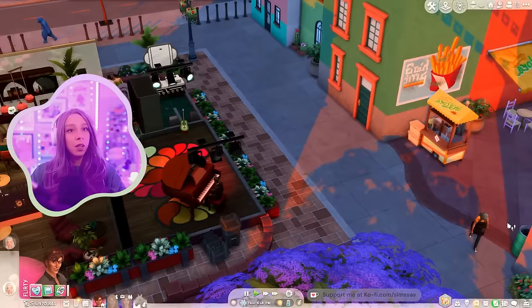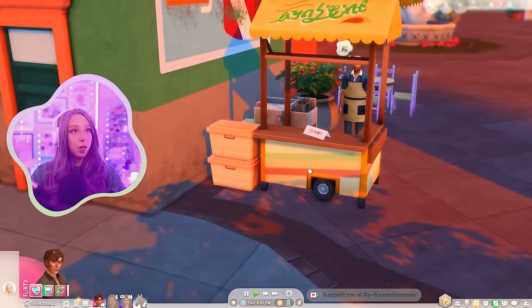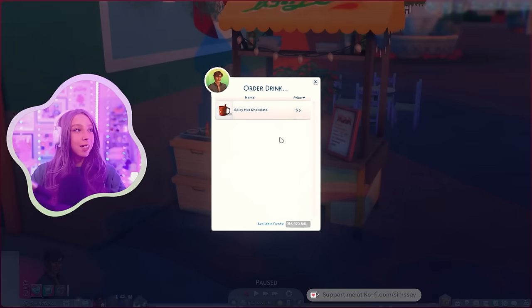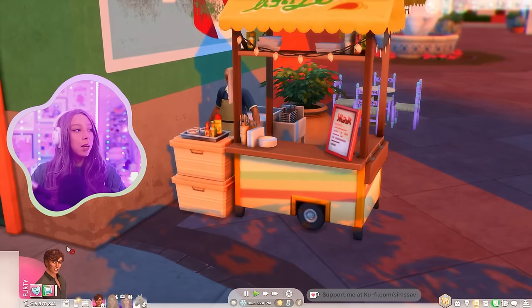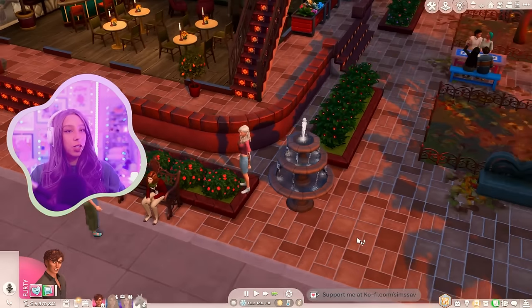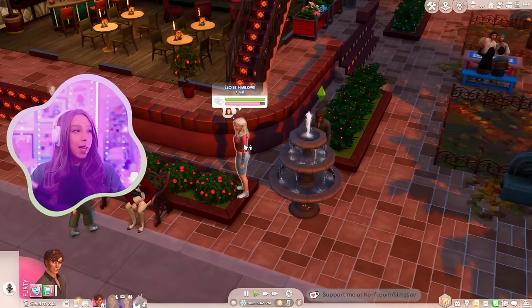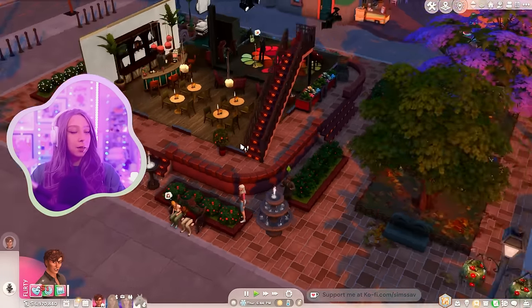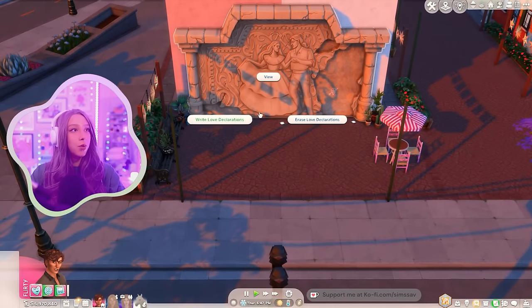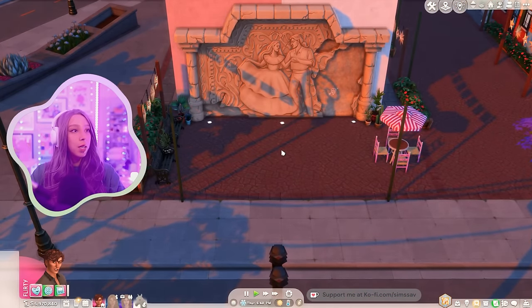Be that way. I wonder what we can order from this little... Oh, it's closed now. Perfect. Oh, it's open now. Perfect. Spicy hot chocolate. Pombazo fish tacos and vegan pombazo. Okay. Spicy hot chocolate? That sounds so good. Toss a coin to your witcher! Okay, I want you guys to kiss in front. Oh, the bear's gone. Let's go.